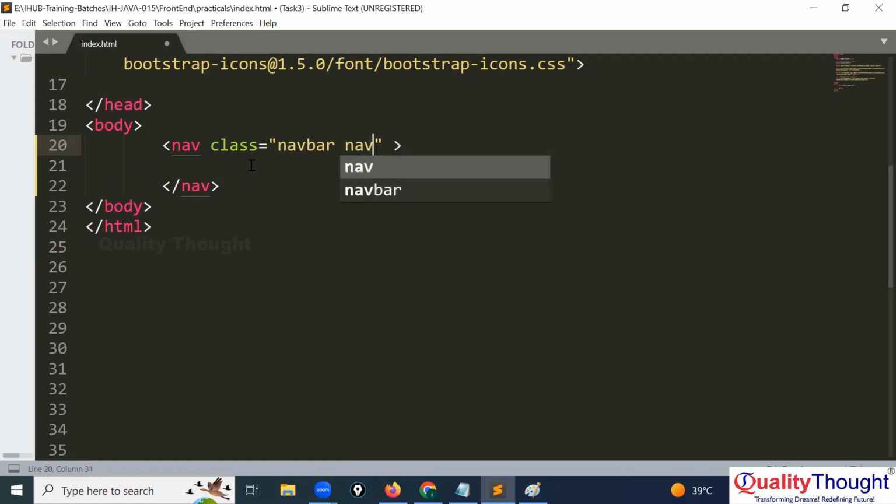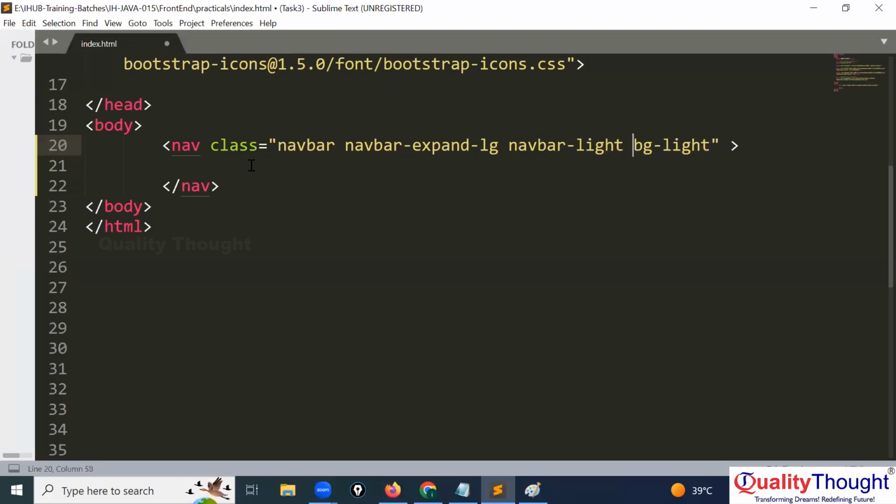Next, navbar-expand-lg, bg-light. Okay, navbar-light, and even we need to give background light. Expand large means total 100%. Navbar, which color do I need? Light color, white color I want. Background also white.